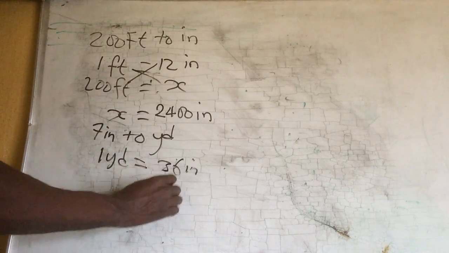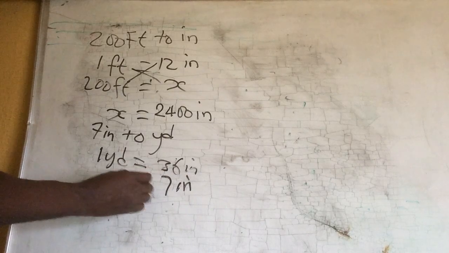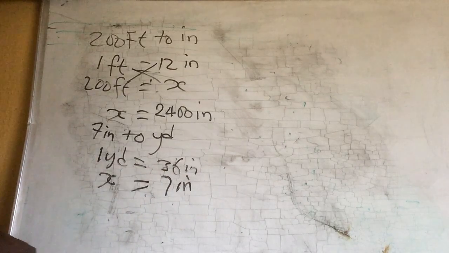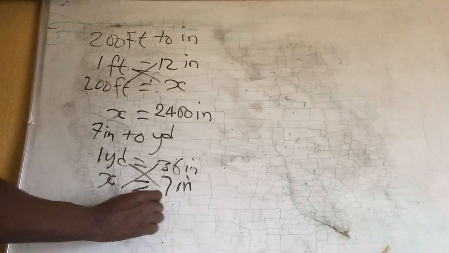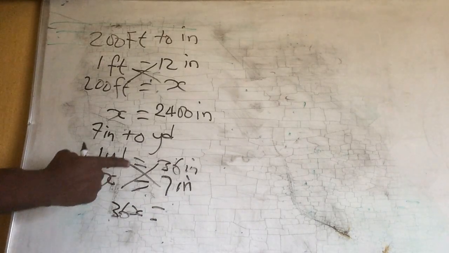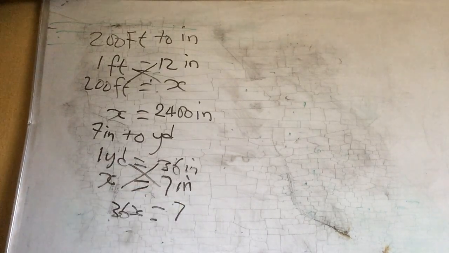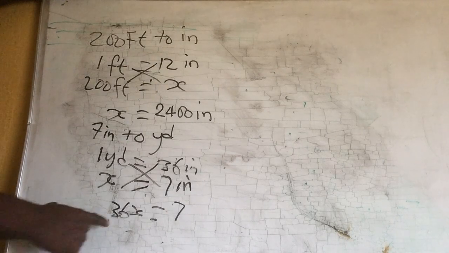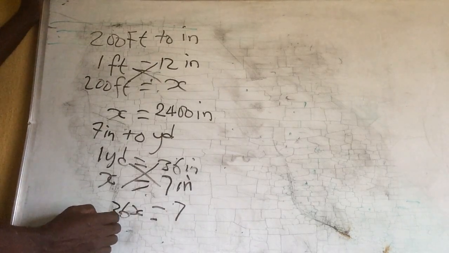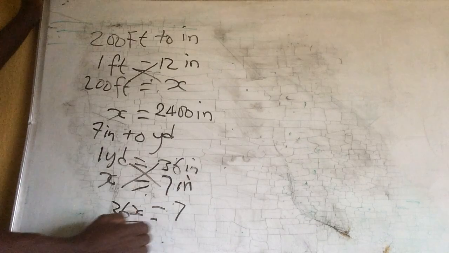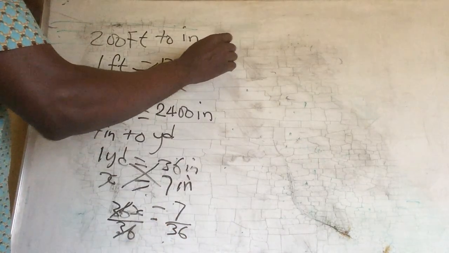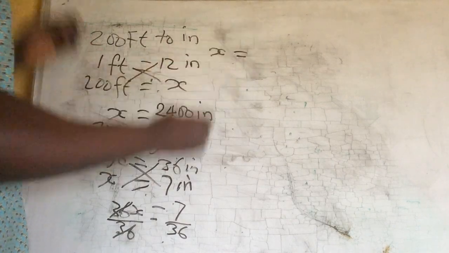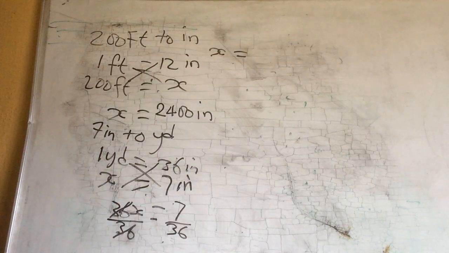You now write this 7 inches at the side of inches. What will it be at the side of yard? You don't know. You do cross multiply. x times 36 is 36x equals 1 times 7 equals 7. Making x subject of formula, you say divide both sides by 36, which is 36 cancel 36, remaining only x, which you have that 7 divided by 36. What do you get?